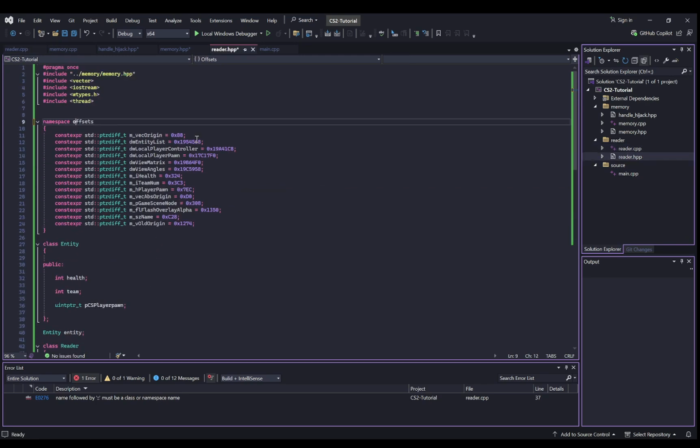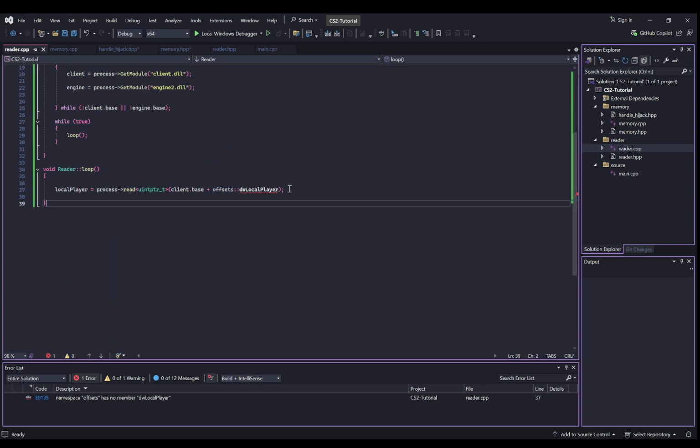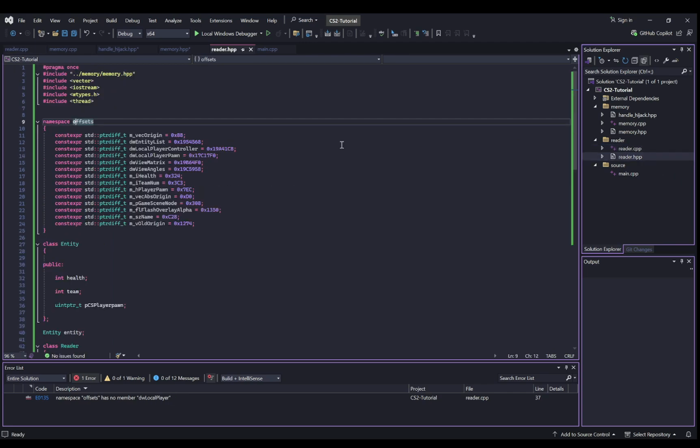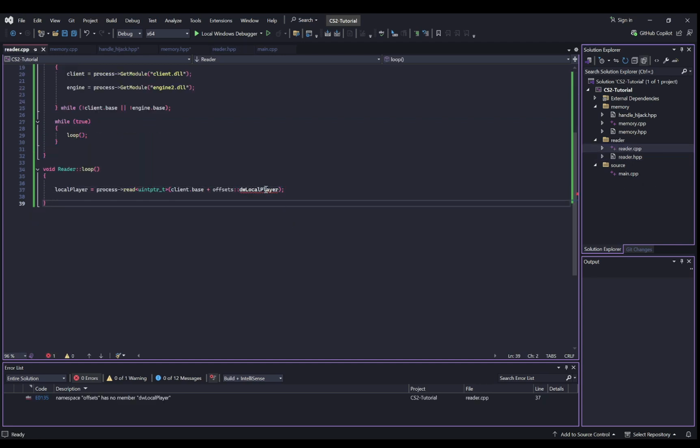I made that capital. Do I have, did I add my local player to there? Okay, should be good.